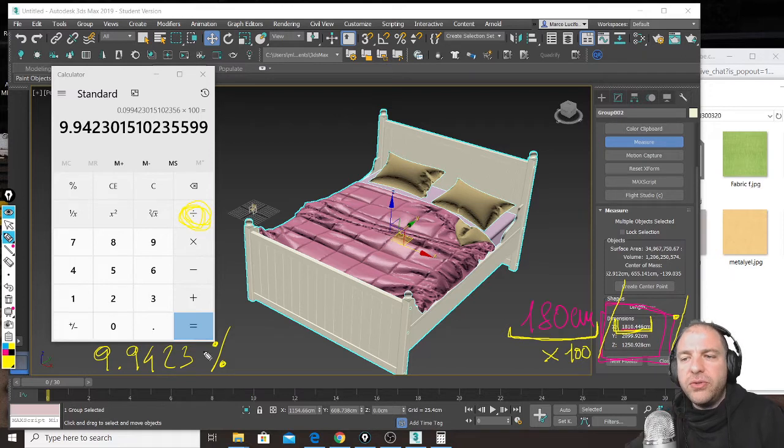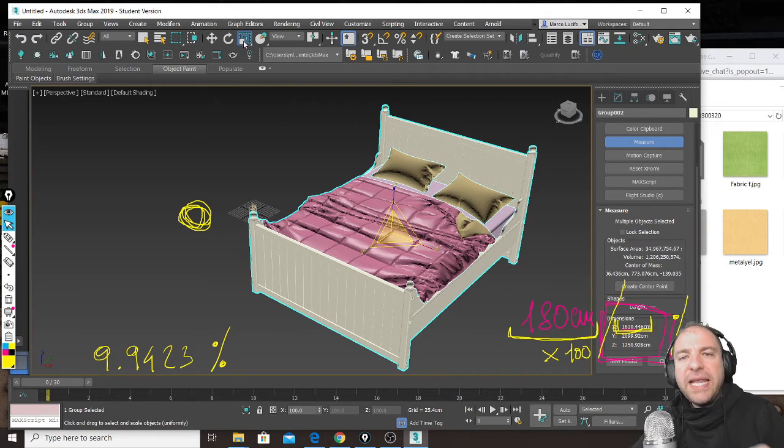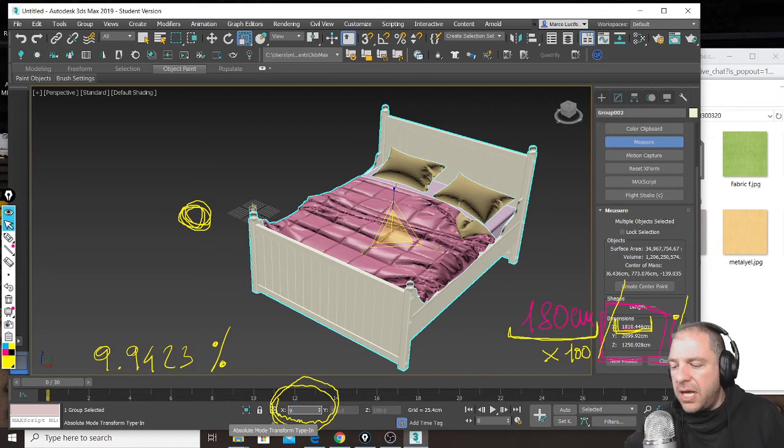The way to use it is this. Look. You select your object. You click scale. Then you write this number in a numeric field, this numeric field down here. So I write 9.9423.